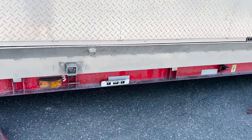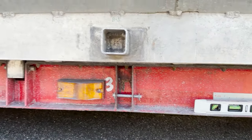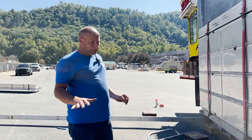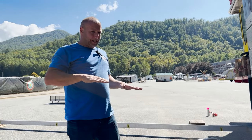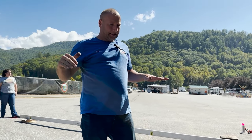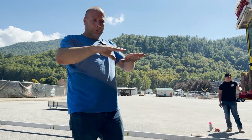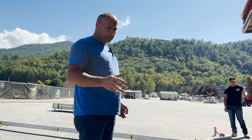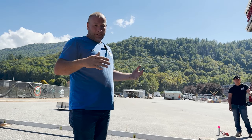Okay, I'm going to go with that. It's showing slope, and I've got slope built into the trailer when I'm leveling it now, but the slope means that the rear end is up a little bit, and I like that because now I'm going to slide all of my piers in, and when I lower it down, I'll have equal weight distribution. So I'll have enough weight on my center blocks to make a difference. Otherwise, you're leveling front and back, and it's like a bubble in the middle. You don't have enough weight there.